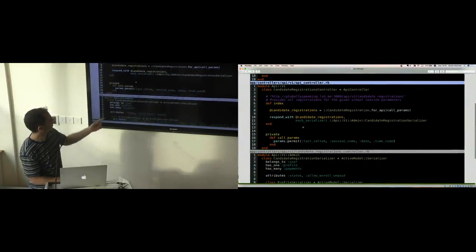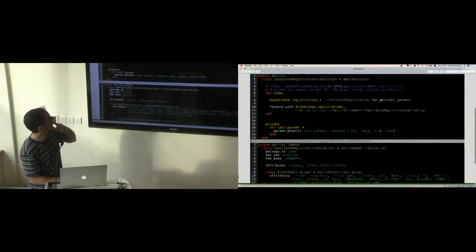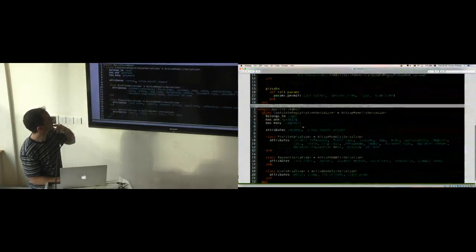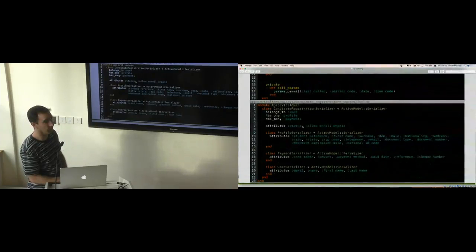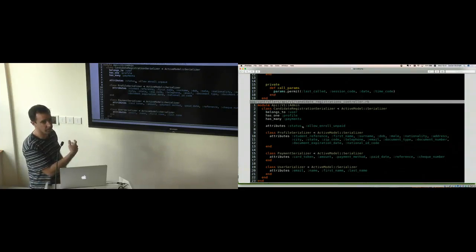Our serializer here simply lists the attributes that we want to send back. So very simple. All the complexity is on the calling application side. It needs to sift through which are new registrations, which ones it's already booked, if ones have changed. So that's all on their side. We just send them back their full list every time they call.